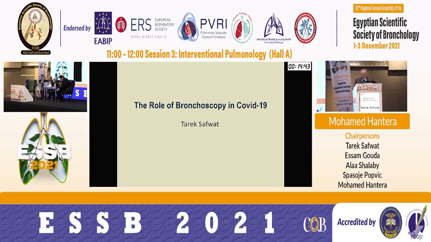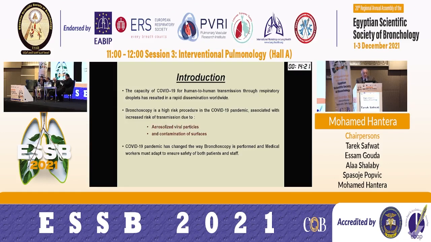And thank you for inviting me to this interventional session. So, what's the role of bronchoscopy in COVID? As we all know, in the COVID era, we lost a lot of our practice, or we decreased our practice in bronchoscopy. COVID-19 is transmitted human to human through respiratory droplets, and bronchoscopy is a high-risk procedure in the COVID pandemic due to aerosolized viral particles and contamination of surfaces. The COVID-19 pandemic has changed the way bronchoscopy is performed, and medical workers must adapt to ensure the safety of both patients and staff. It is quite serious to proceed with bronchoscopy without real protection while doing the procedure.